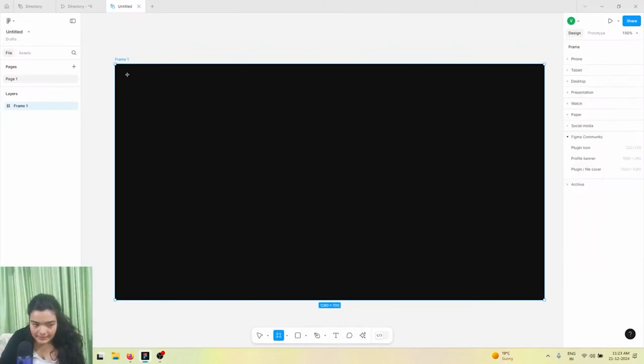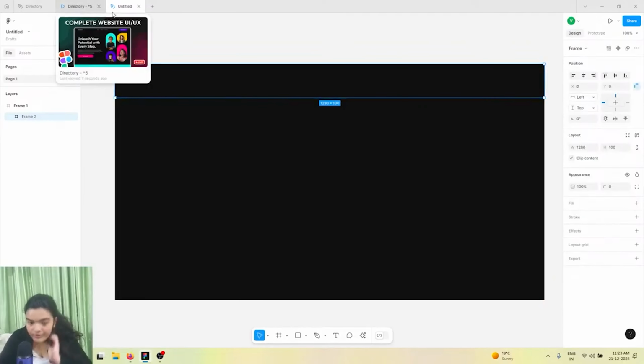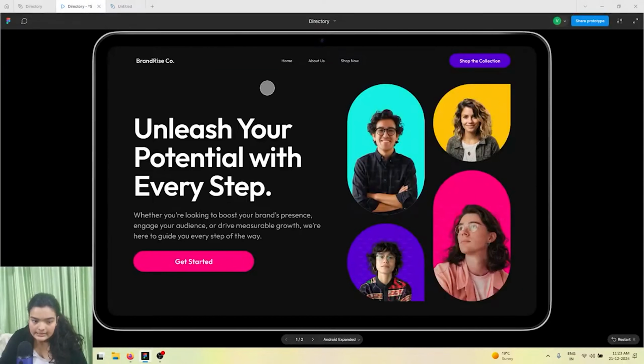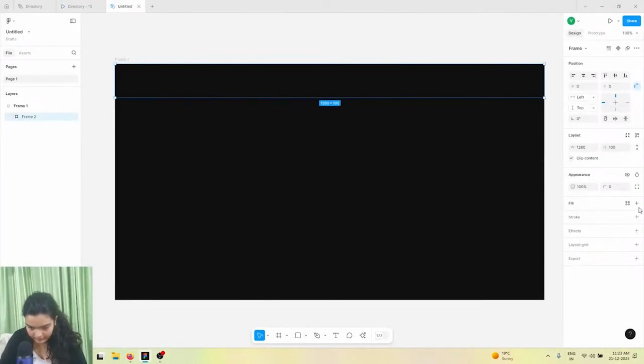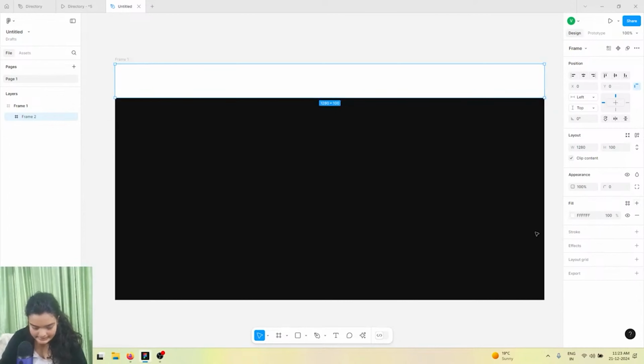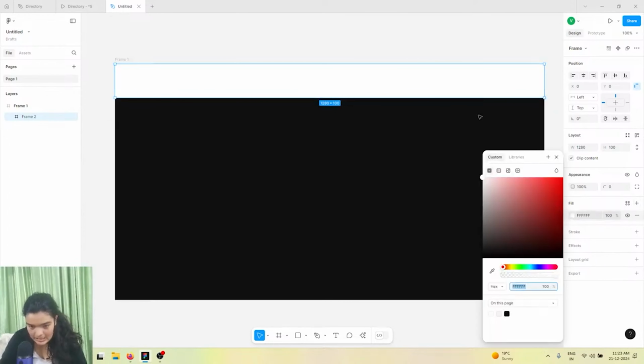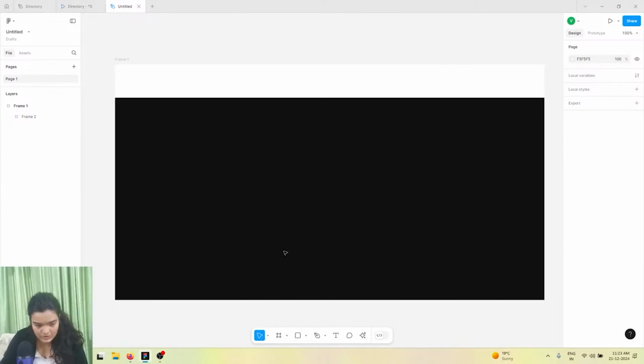Click on a new frame and create this frame to take up the entire width. Once it is of 100 pixels height, this is the point where we're going to start adding all of these different elements. So the first thing we need to add is the name of the brand. Second thing we need to add is the links of navigation, and the third thing we need to add is the main button. So let's just get a fill in here first. Even though we don't need it, it would be nice to be able to see what we're building out and where we're positioning things inside of it.